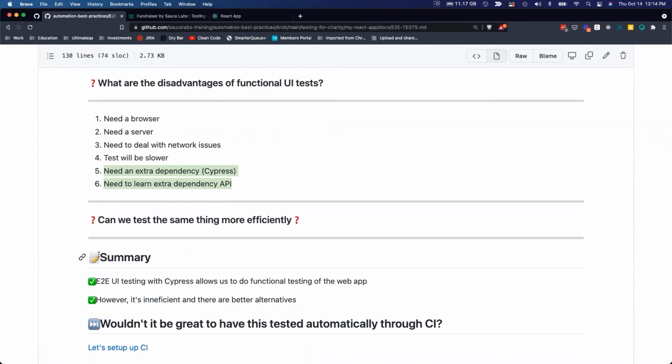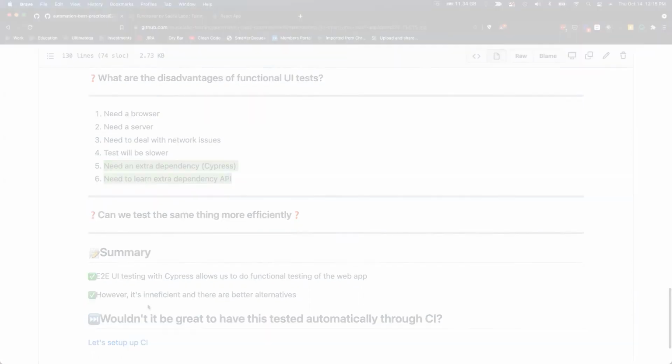And so here's a little summary of everything we've done so far. Basically, how we used end-to-end Cypress tests to do functional testing of the web application. It seems efficient on localhost, which I would totally use it on localhost. But as we scale this out and make it more realistic, there are a lot of drawbacks to end-to-end testing, and that's why we want to use other means to test this functionality.